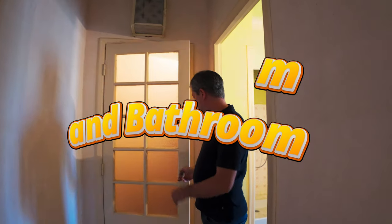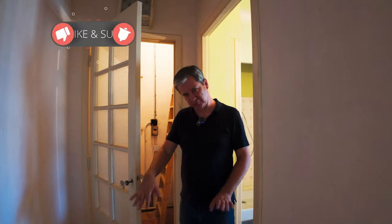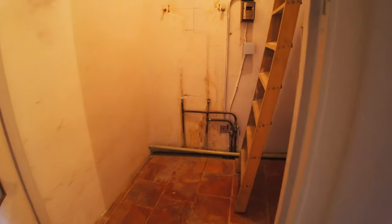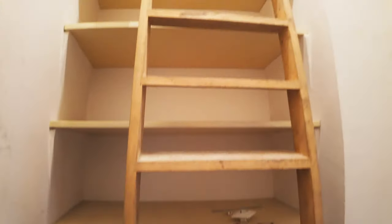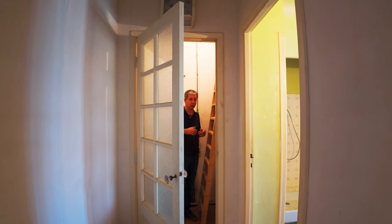Basically we've just got a little closet here. As you can see, the door doesn't open because the floor is all buckled, but we're going to replace all these tiles. There's a little ladder here that allows you to go to a trap door that gets you above the rafters and the attic above us. We're probably going to do some shelves here, remove them, put a water heater in there, do an electrical panel — that sort of thing. We have to have multiple ones here, so we're going to put one of them in here.